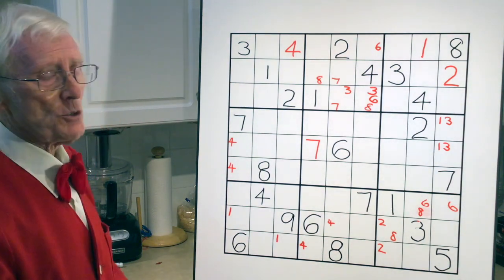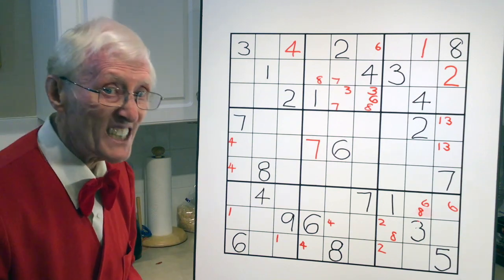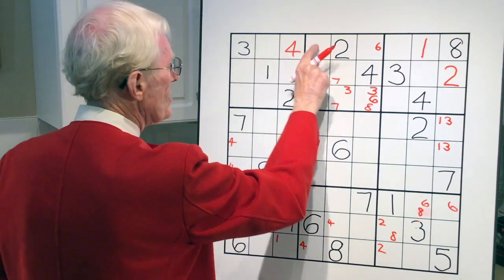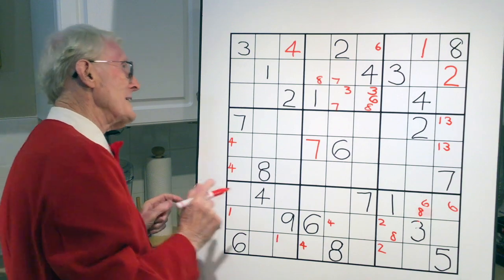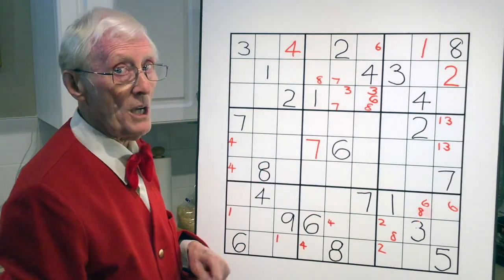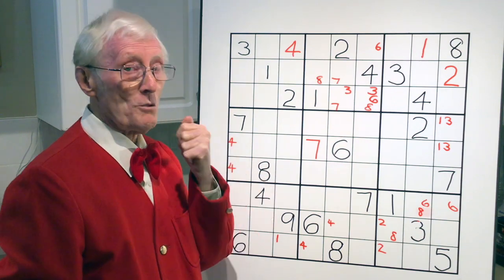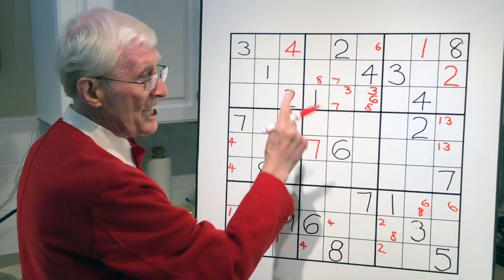Now we get to the stage where I'm looking for a row, column, or block that's only got, say, 4 empty cells. And I'm going to choose this particular one, this one here, because there's 4 empty cells there. Now, if you are a beginner, you may wish to write down the numbers over here on the right. But if you're an experienced player, one of the great features of Sudoku is it helps the memory. Here's a chance to do it.